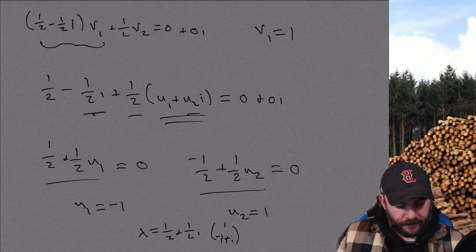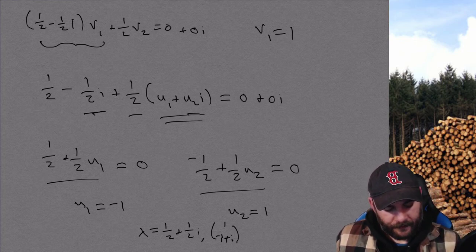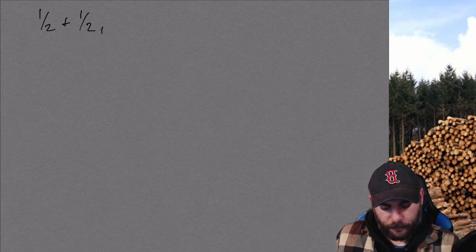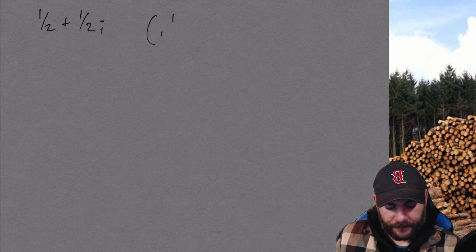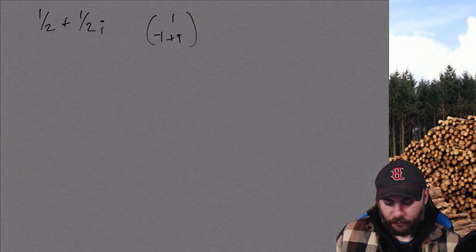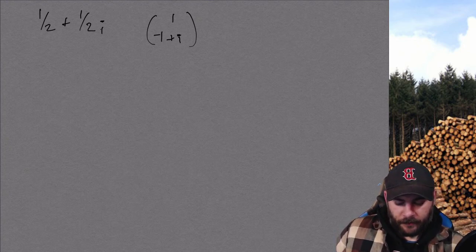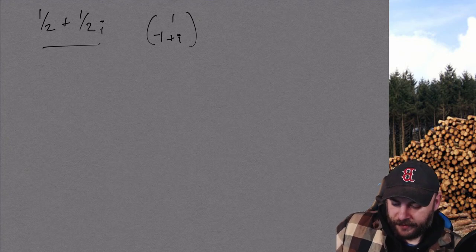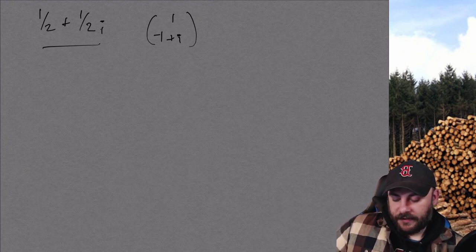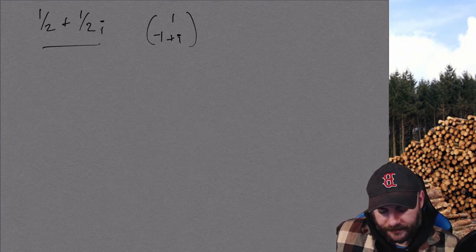So now you may be wondering, okay, great, I've got an eigenvalue, which is complex, and I've got an eigenvector, which is also complex. What does this do for me for real solutions? Well, if you remember from before, these guys can be interpreted to help give us solutions. So let's work on all this, okay?